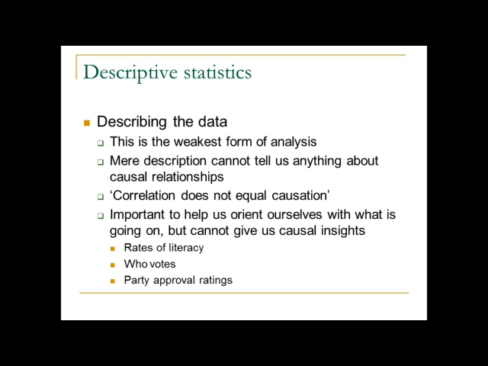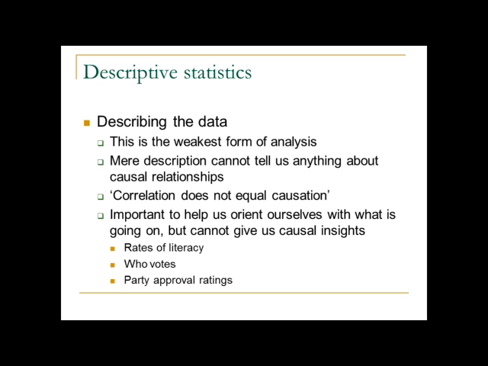We're not quite to the bivariate correlation yet, but even here, when we're doing a basic crosstab analysis, we still can't infer things about causal relationships. We can only describe patterns of association. But descriptive statistics are important to orienting ourselves with what is going on within our own data.